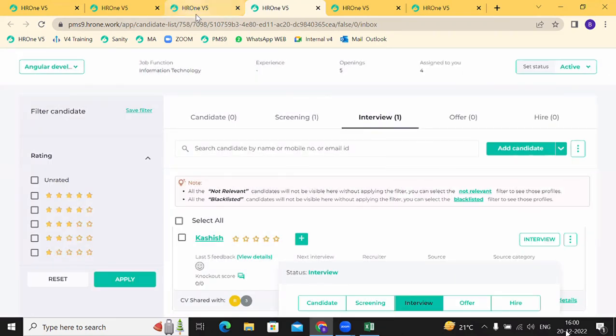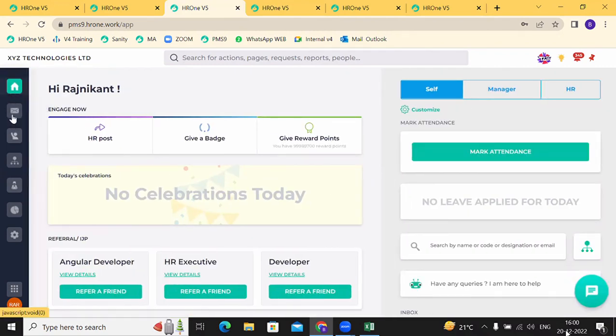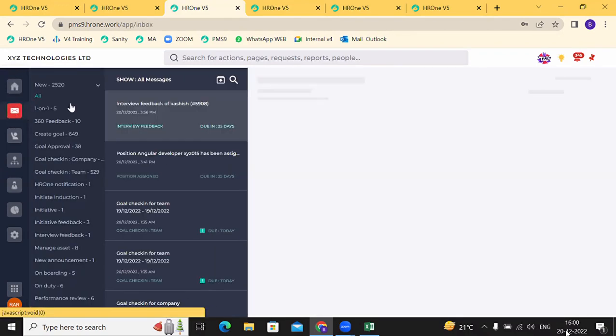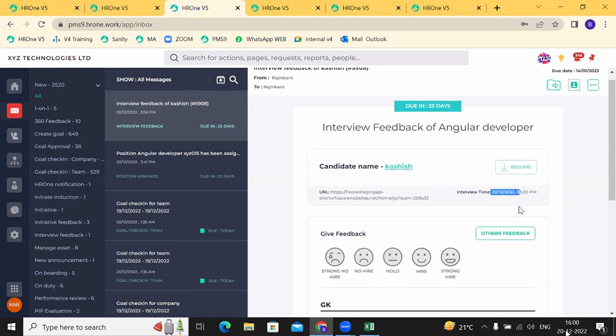Now the interviewer will be notified again, so he'll be getting a task in the inbox, that new interview feedback. So for Angular developer, this is the candidate name, this is the URL which I have to use in order to log in, and this is the timing. Now, as per the timing, whatever I connected there, I have taken the interview.